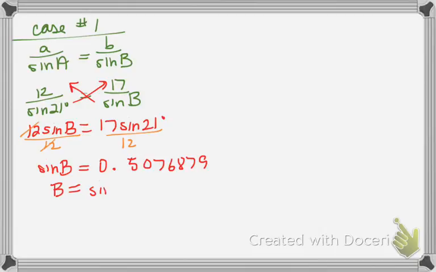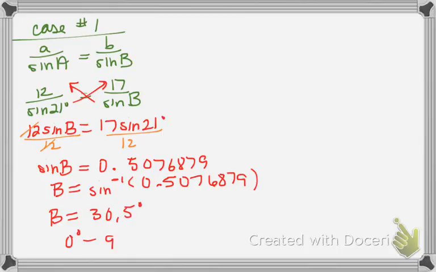So the first answer that I get, I'm going to do the sine inverse of this value, the one that's still in my calculator. I'm doing sine inverse right now and I get 30.5 degrees. This is my answer between 0 and 90 degrees. So I just got the answer in the all quadrant and it was 30.5.